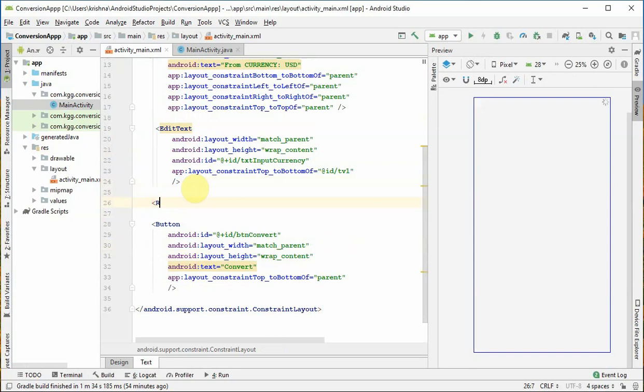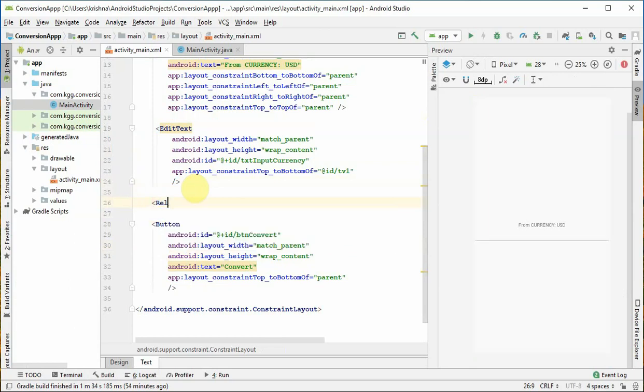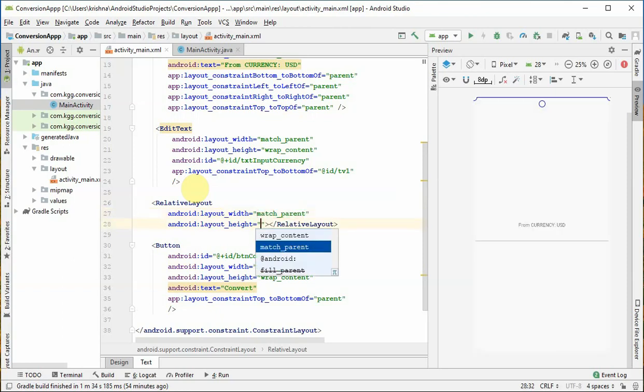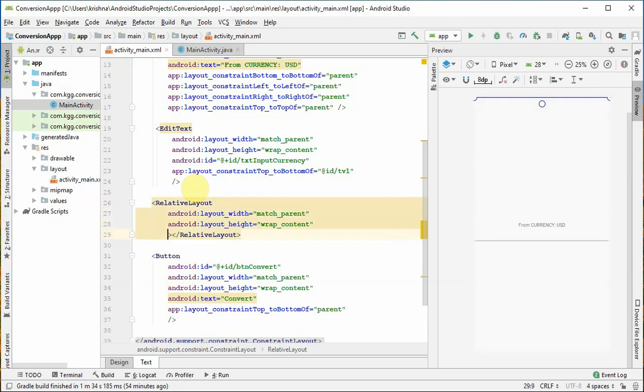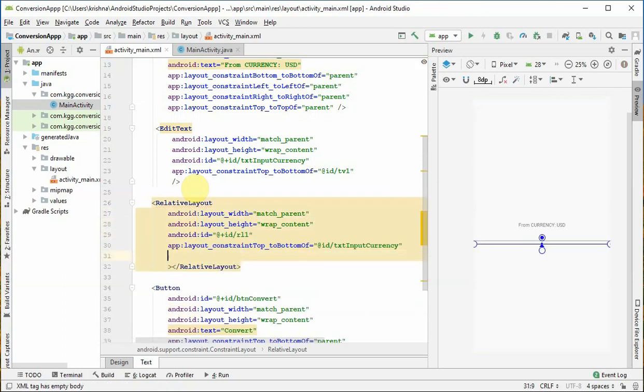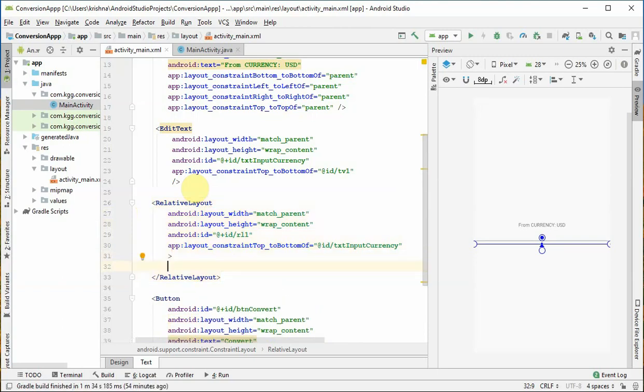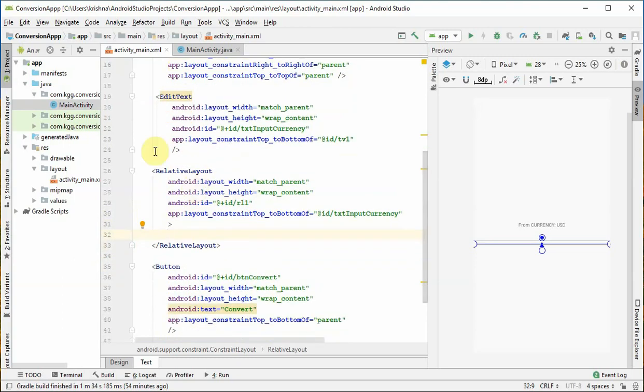So let's add a relative control, relative layout. We match parent and wrap content. Let me give some name to it. So usually I give names to every control, so that it would be easier to maintain next time, right? So it's good practice to have a name for it, so you can just define the layout and all. You can position them how you want.